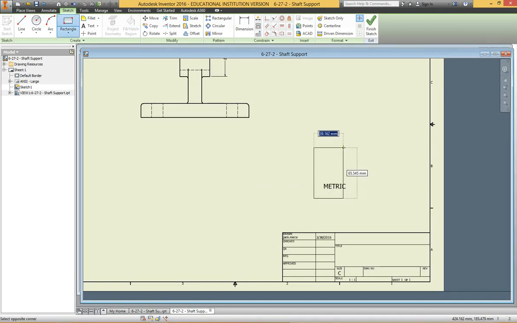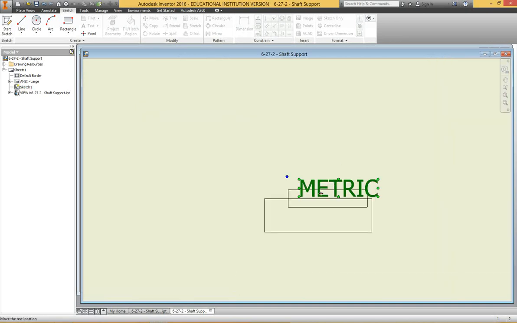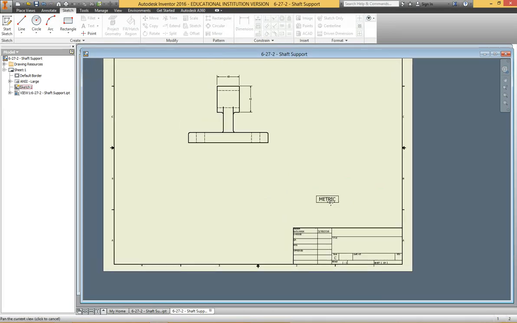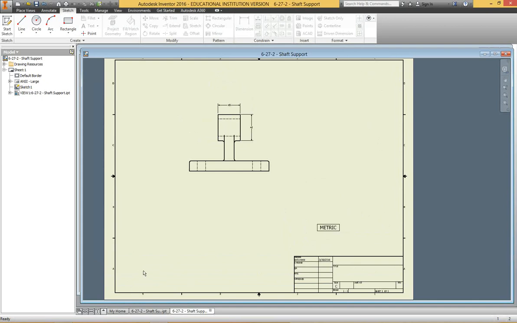And I want to make that rectangle 40 millimeters long and 12 millimeters tall. I can finish the sketch, and I don't want to rotate it. I want to move that down in there and kind of center it inside that box. Okay. It just needs to be somewhere in a lower corner, lower right corner, or upper right corner. It could be lower left corner. It just needs to be somewhere off to the side so it's not in the way. It can be near where you're going to do your regular general notes and those kinds of things.